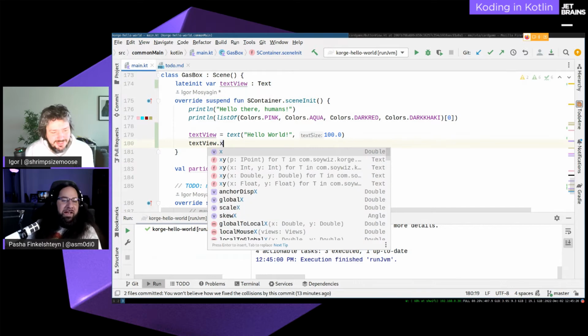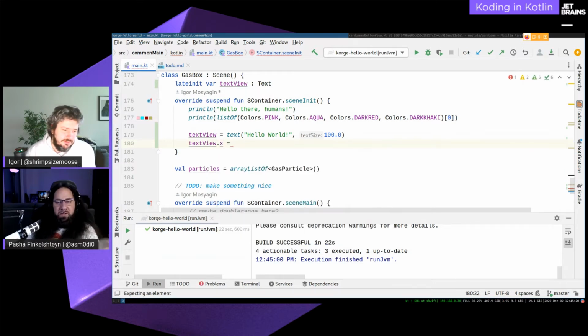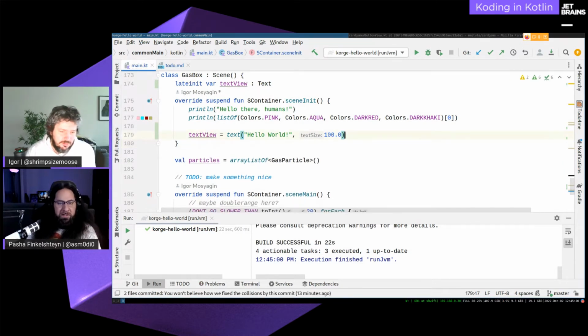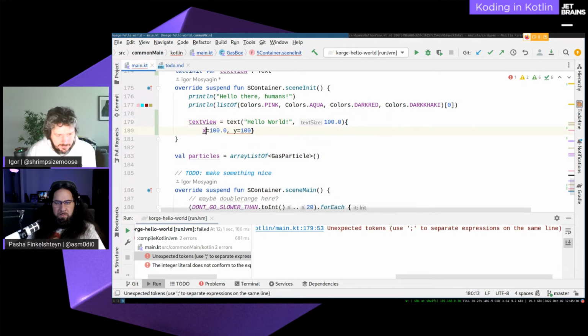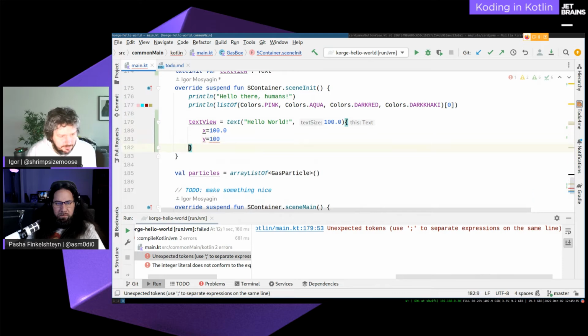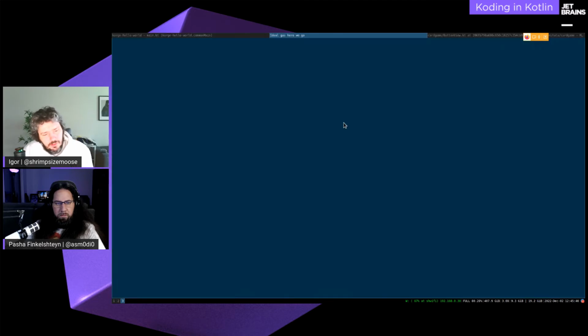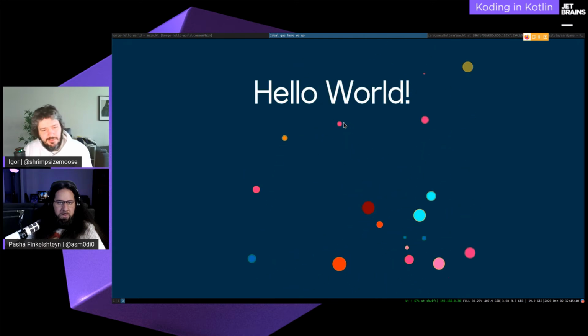Okay. Oh, I think actually after text you can define a block in curly braces. Yeah, again, you need a new line instead of comma. Good. It works.